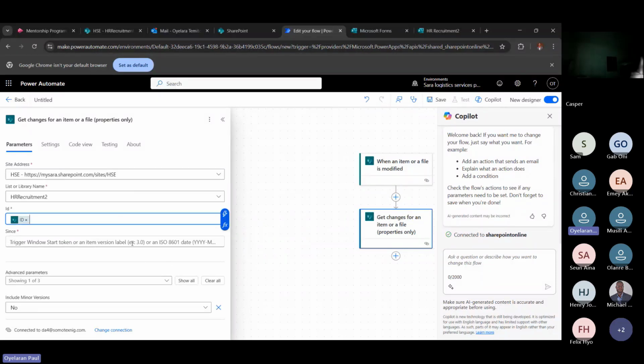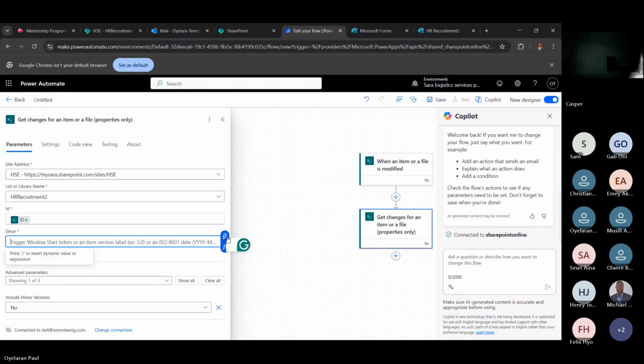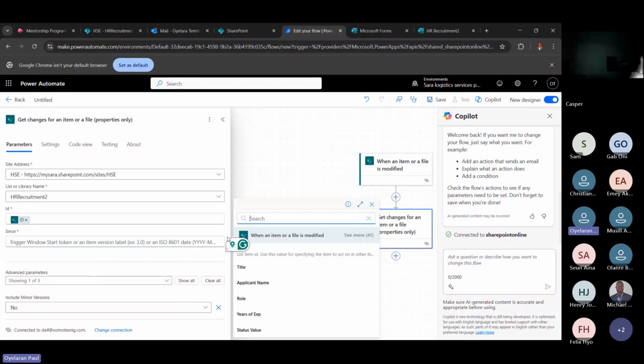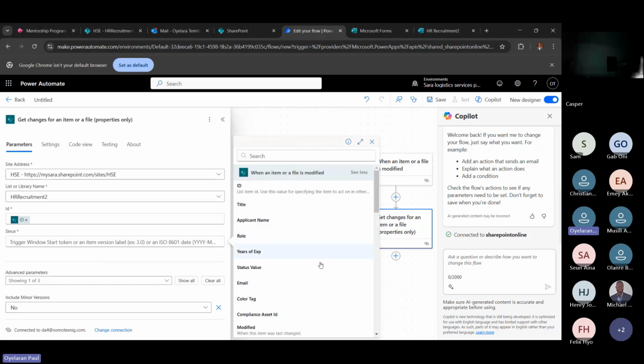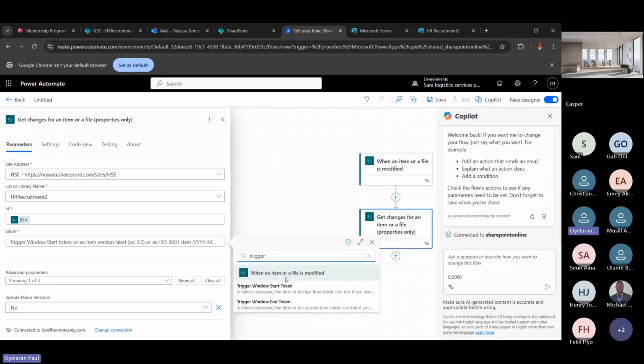There is something called trigger window start token, whereby it's going to track the last time the changes were made inside that SharePoint list. So I'm going to find it here. Let me just type it out. Yeah, trigger start token. It checks the changes that were made inside it.